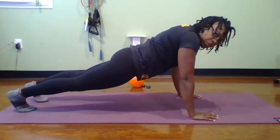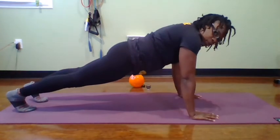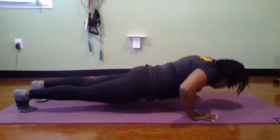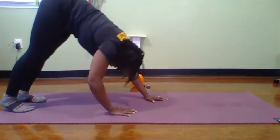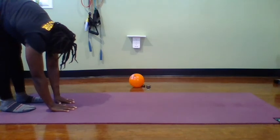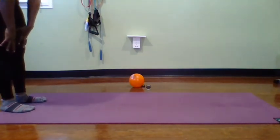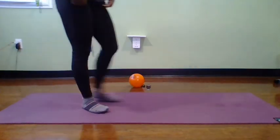Now we're going to lower down for 3. So 3, 2, 1. Push up for 1. 3, 2, 1. Push up for 2. 3, 2, 1. Push up for 3. And let's walk it back. 1, 2, 3, 4. Indulge in that stretch and the lengthening of your limbs that you're feeling in the back of your legs before you roll up with an inhale. Good. I promise you, it was only 1 push-up.